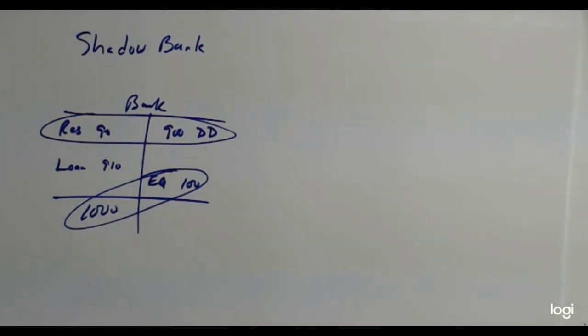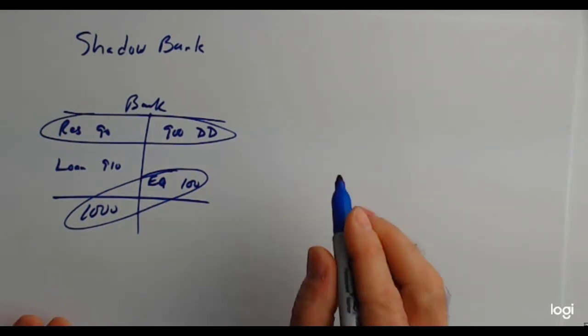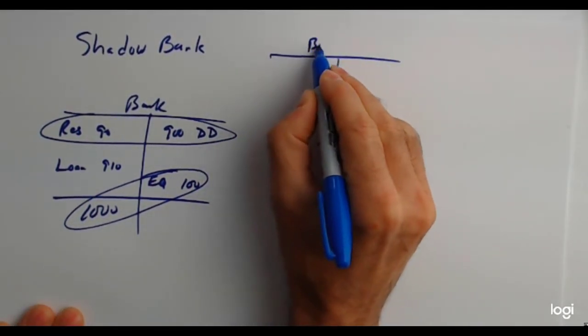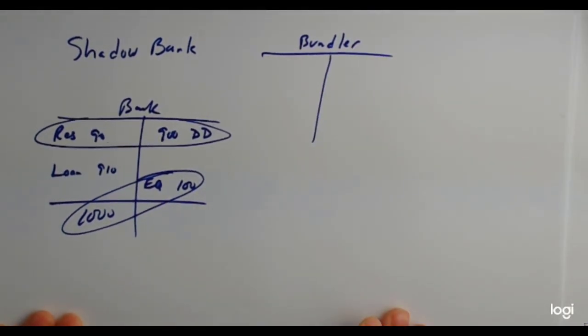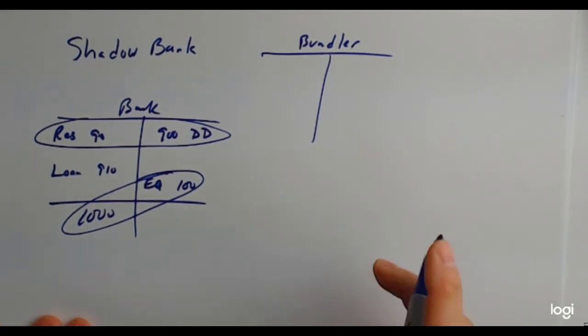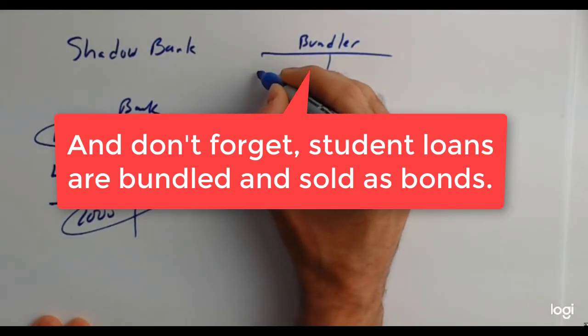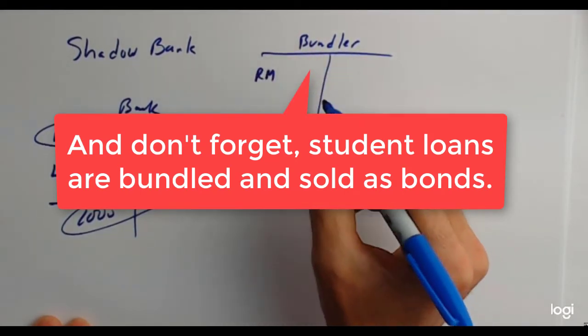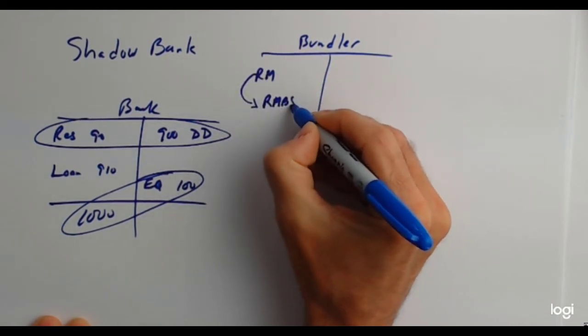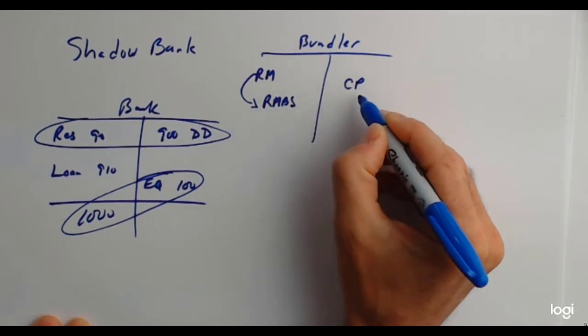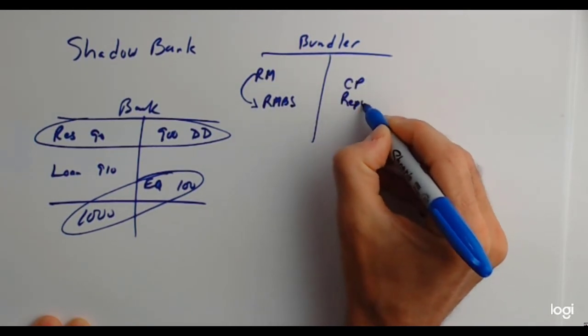So let's look at three different types of shadow banks. So we've seen the bundler, the mortgage bundler. And by the way, it doesn't have to be just a mortgage bundler. It could be a credit card bundler. So you can do the same thing with credit card loans, and you can do the same thing with boat loans, and you can do the same thing with accounts receivable also. And so the bundler has, let's do it in terms of residential mortgages. Remember, it buys residential mortgages, turns them into residential mortgage-backed securities, and issues commercial paper to do that. And then they also do repos to fund them.